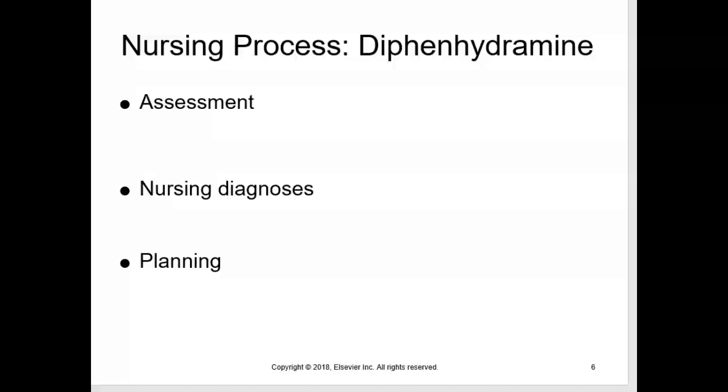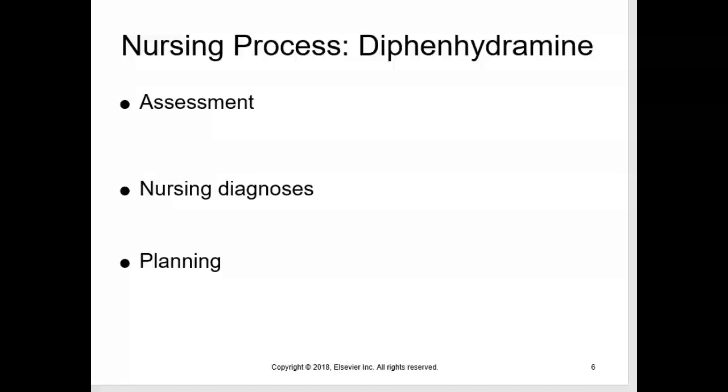We want to assess for signs and symptoms of urinary dysfunction, including retention, dysuria, and altered frequency, because again, with the anticholinergic side effects, it's going to make the patient prone to urinary retention. Note complete CBC, or complete blood count, during drug therapy, and assess cardiac and respiratory status.